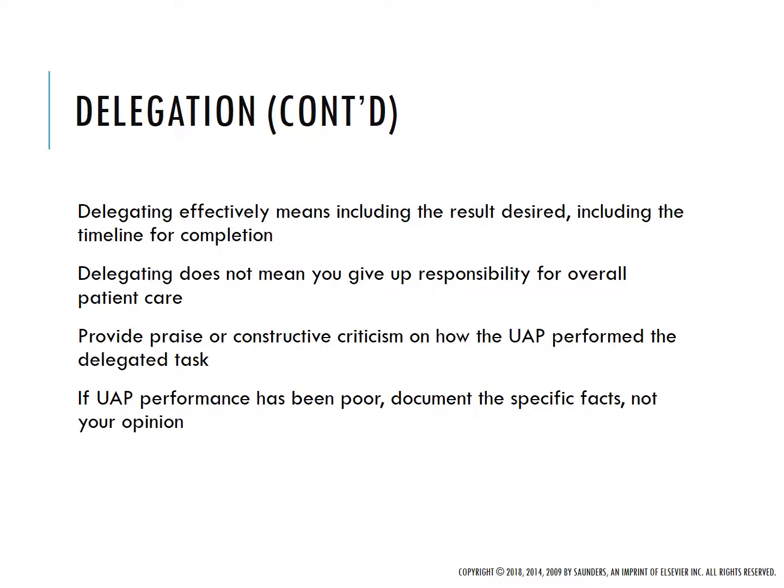If you delegate a skill to a UAP and it is not performed at all or is not performed correctly, you are still responsible for getting it done correctly. What do you do if the situation warrants disciplinary action? Well, you're going to discreetly discuss the situation with the charge nurse or the nurse manager for follow-up.